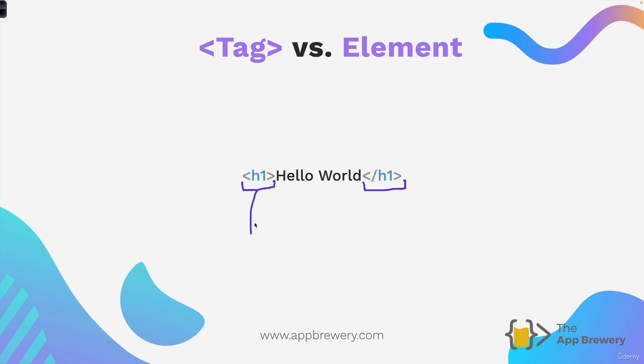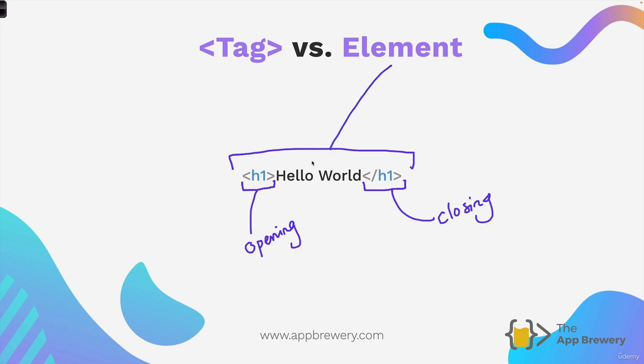And they have different names. So as I mentioned, this one is the opening tag. And this one at the end is, of course, called the closing tag. Now, these are the tags. So what's an element? Well, the entire thing here, this is an element. That includes the content as well as any opening or closing tags. This is the HTML element, and these parts are the tags. So hopefully that'll make things a little bit clearer the next time you hear about tags and elements.